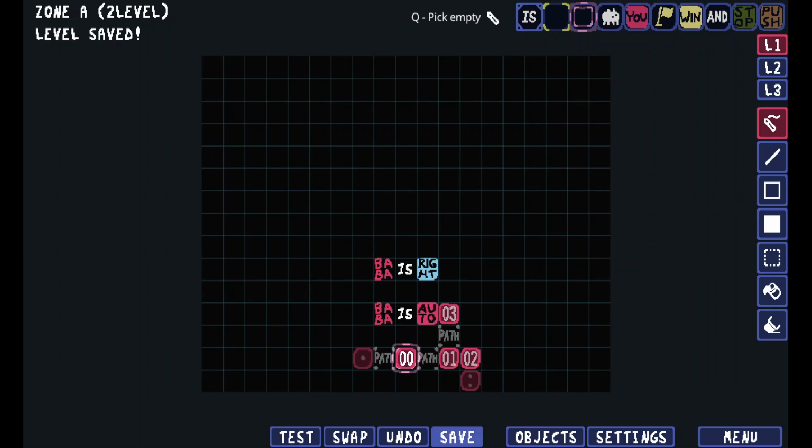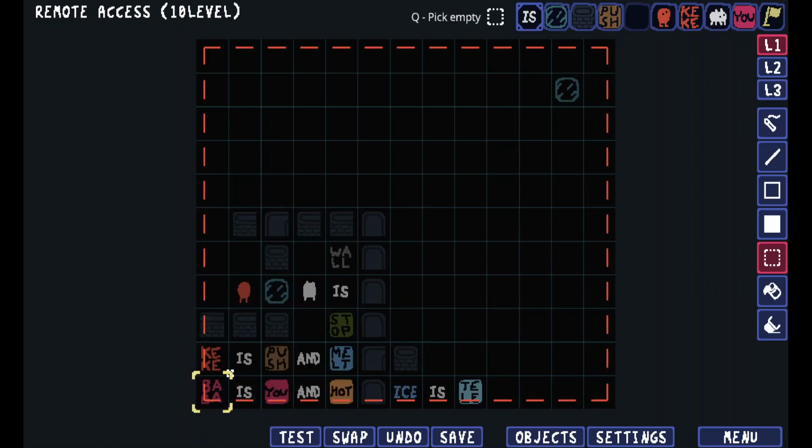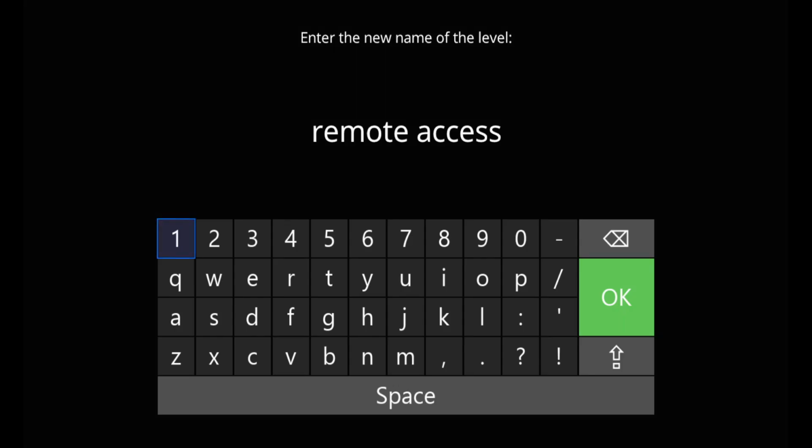Anyways. Let's get on to another one. I'm not sure where I was going with this level concept, but I kind of really hate it. That's why you don't name your levels immediately.